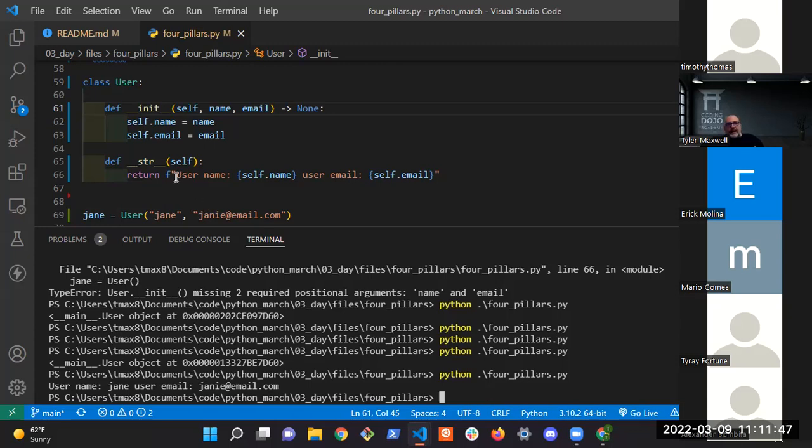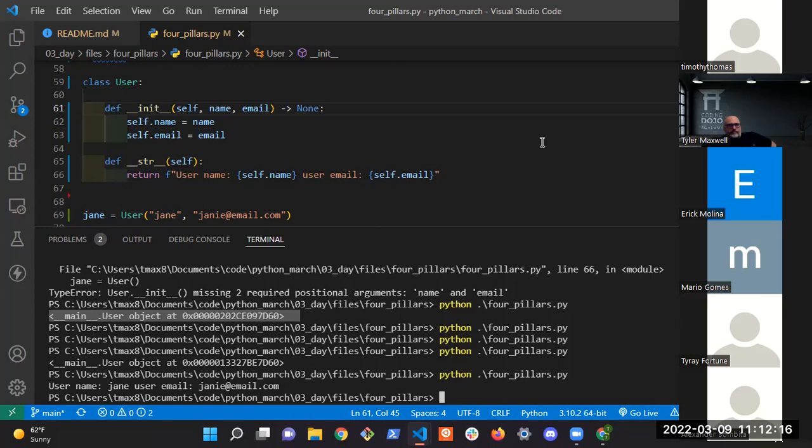Yeah, so the reason I introduced this here is because in essence, that's what we're doing. We're overriding this method that comes with Python, right? Python has this dunder str, and without overriding it, it just does what we saw before. It just prints this out. But we can customize what gets returned, and this will be more helpful when we try to see what a user is in our terminals.